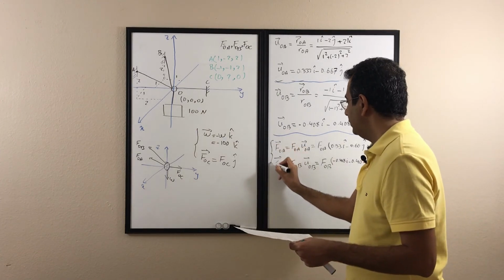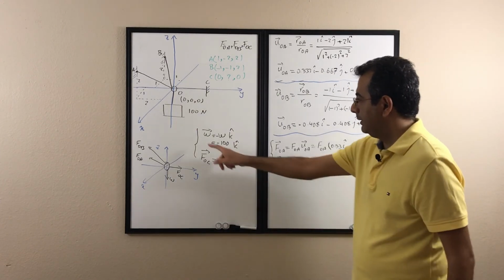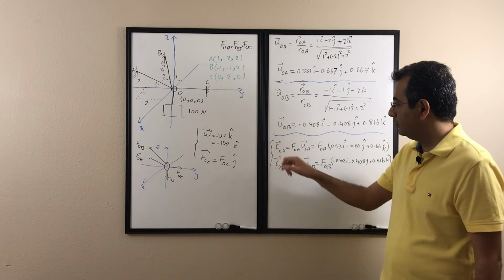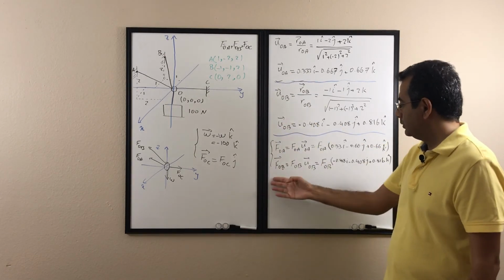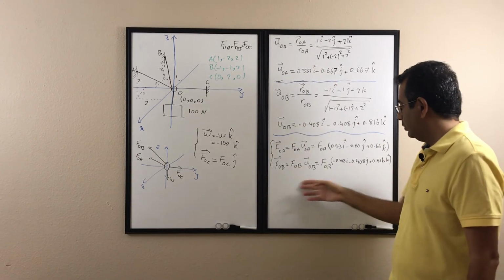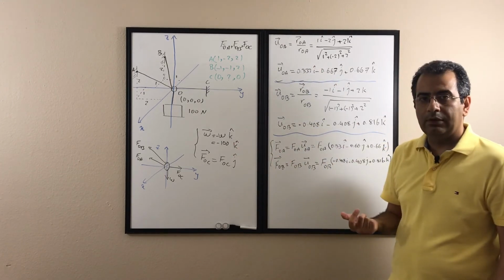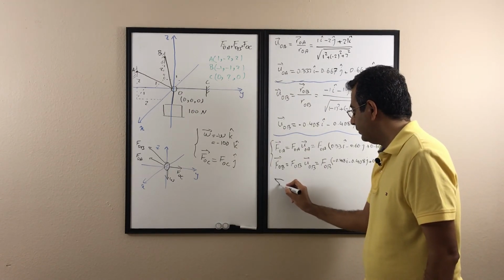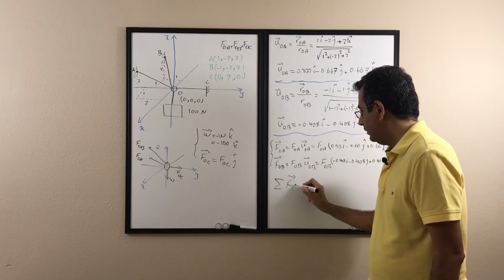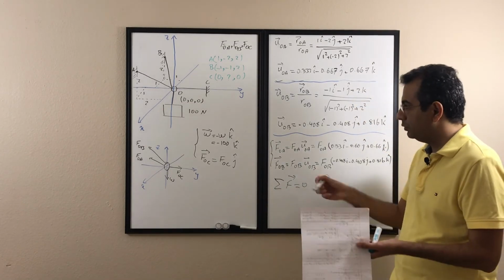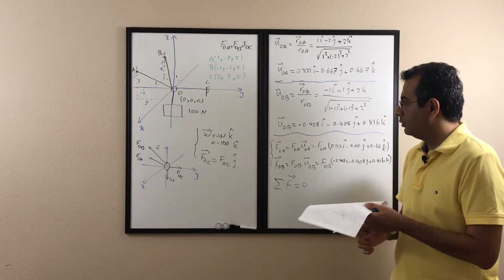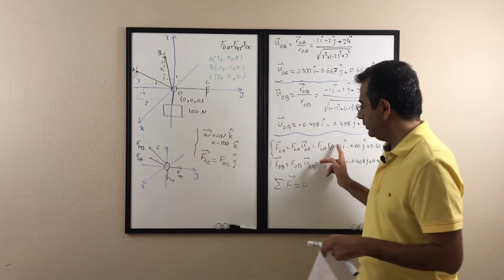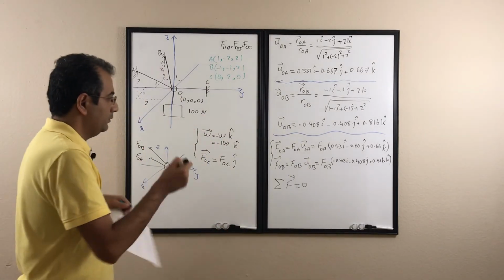So these are the other two forces I have. The W and FOC, the two forces along the axis, we can write very easily, and the other two forces, which are the 3D forces, we use the unit vector to write. Now we have all the forces. All we need to do is write sigma F equal to 0. That's all we need to solve this problem. Before I write that, I'm going to write these two equations down here, so we have them on the board.